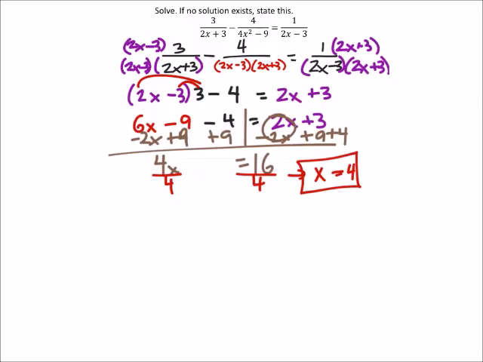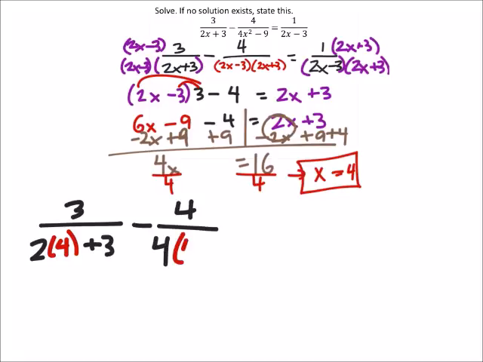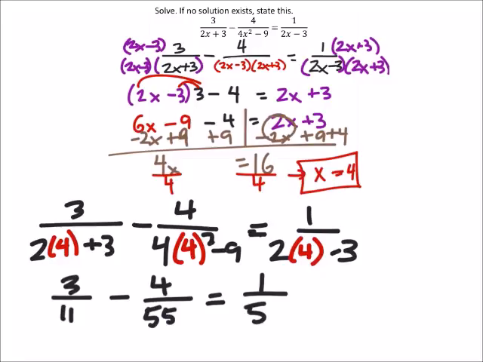Checking again, hopefully it's not too bad because we can use the calculator. So, 2 times the 4 plus 3 minus 4 over 4 times, well, 4 squared minus 9 should equal 1 over 2 times 4, which is x minus 3. So, skipping a few parts on that gave us this.